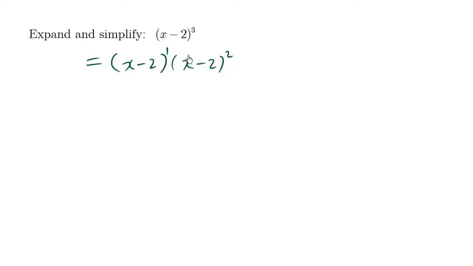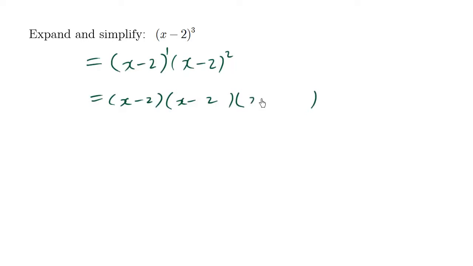Now I'm going to begin by FOILing this exponent 2 part out. And I'll leave this alone, x minus 2. And when we FOIL it out, leaving the brackets nice and wide, we know that F is going to be x squared. Let me do the slow way first. So the slow way would be to just write it out as this.